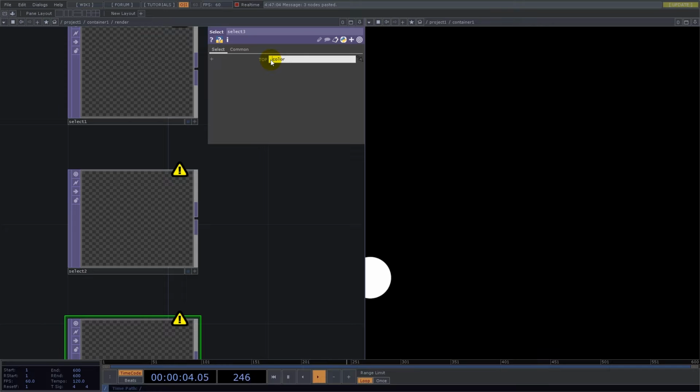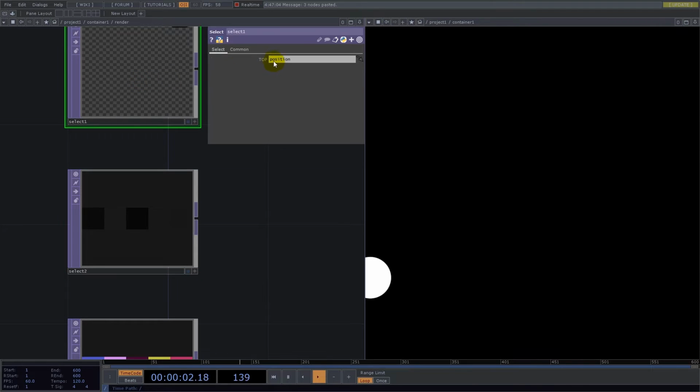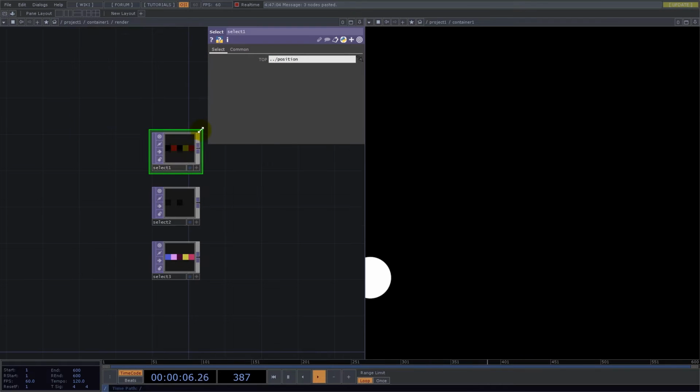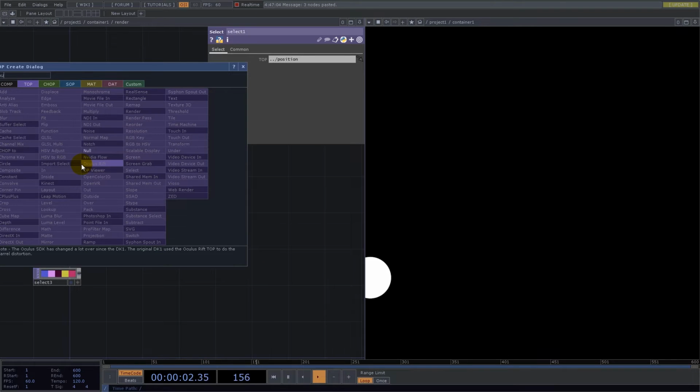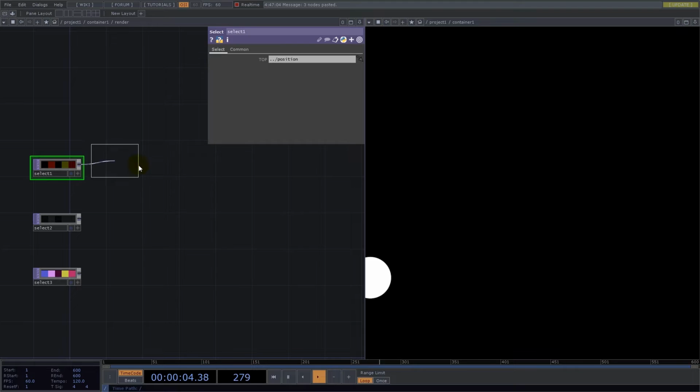If we type dot dot slash, we have them. Okay, so dot dot slash, dot dot slash. Okay, so now we're good. Let's put a null in the end for all.